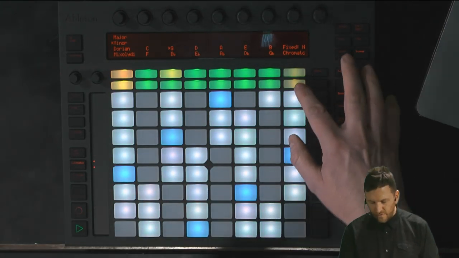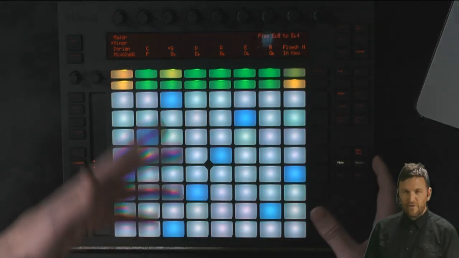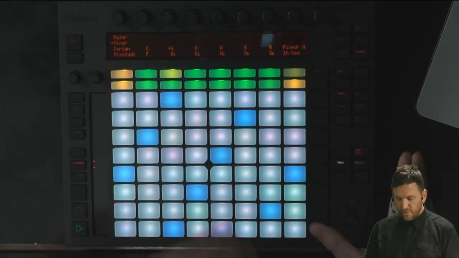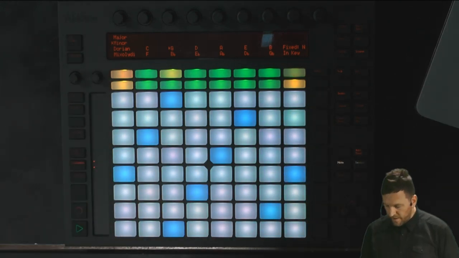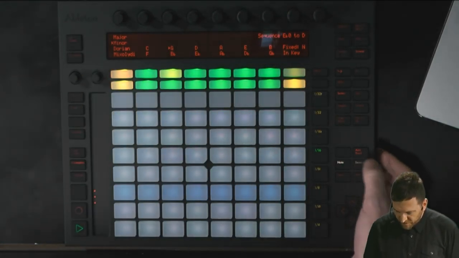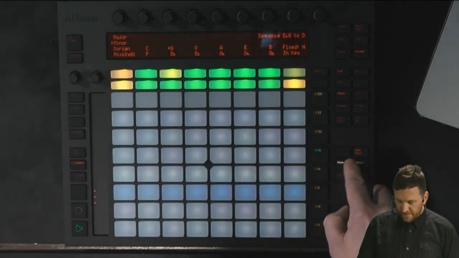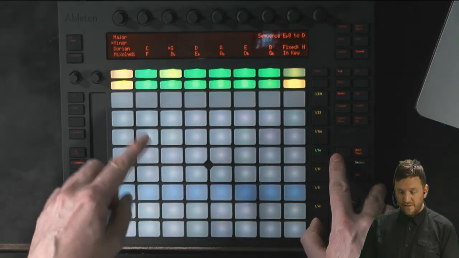So I'll make it easy, though. Just do that. Don't make it hard for yourself. This is about creation. Just get your ideas down. You can do all that later, or just do it your own way. So I want to do the note sequence now. So I press note again, and now I can start sequencing the guitar.